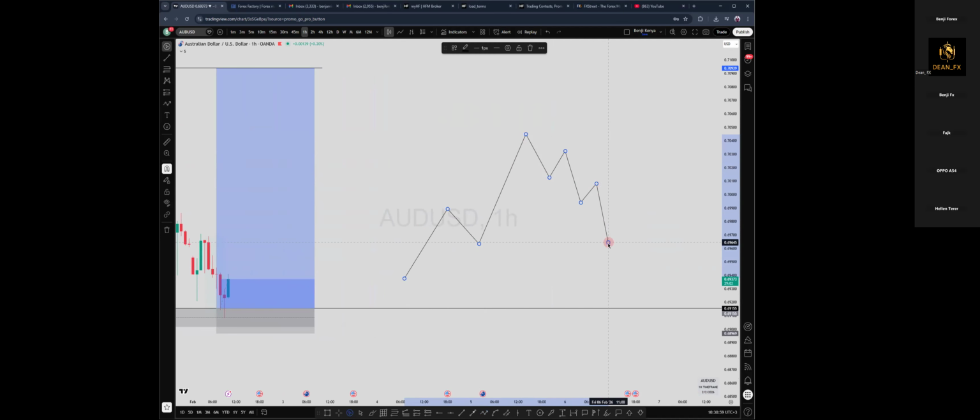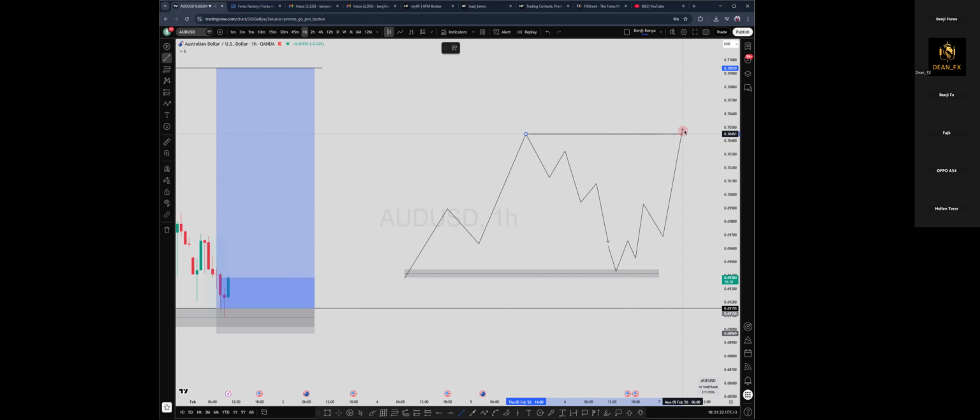My work was so simple: to look for a demand area from around this particular area. Once the market hits this demand area, the market has to give us some good signs. Once it gives us some good signs, then we can get in. And where can we target? We can target this high that was created here. Remember, the market is making higher highs and higher lows. This high is what we usually call a weak high.